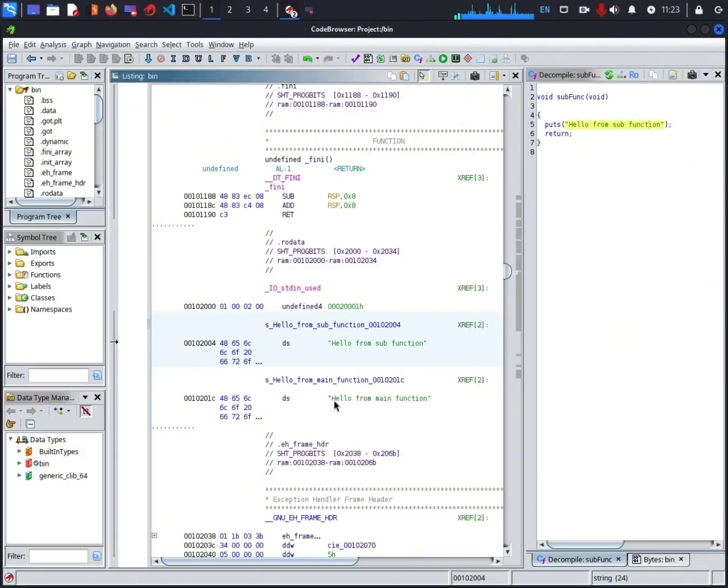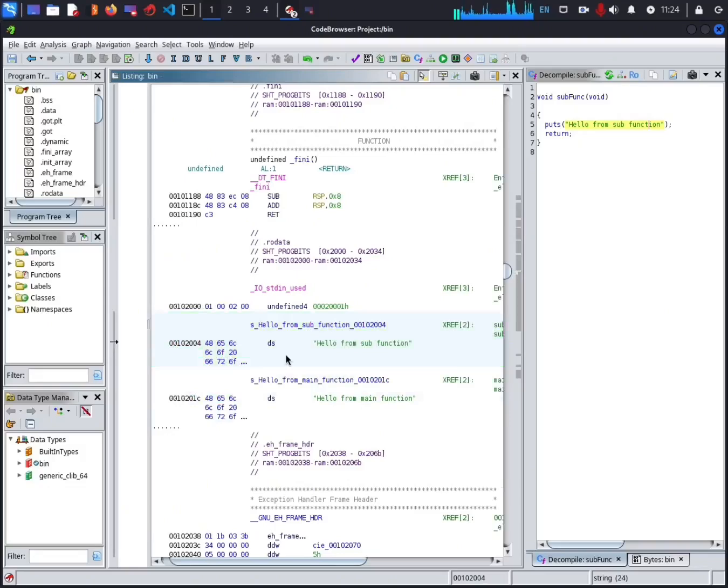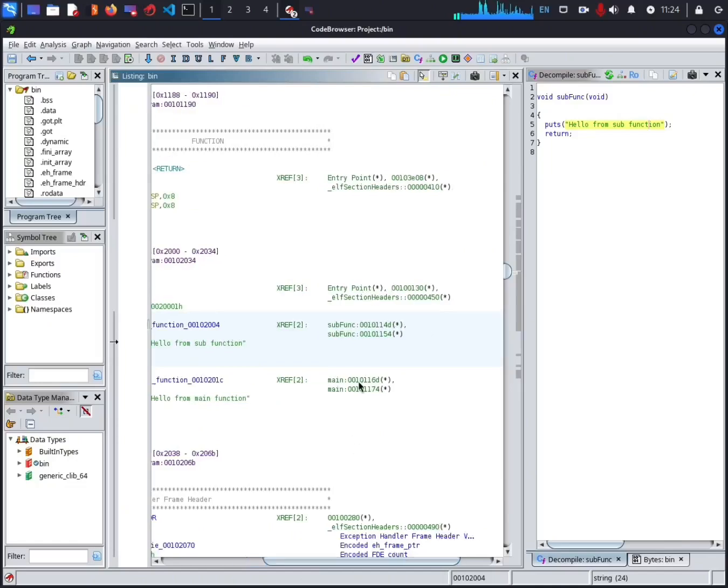Here is hello from main function, and here is hello from subfunction, and here are the addresses of both of them. I will copy the hello from subfunction address, and I will return back to the main function.